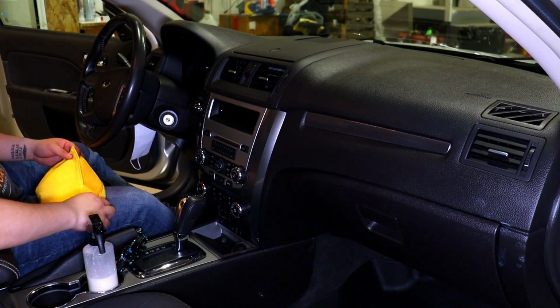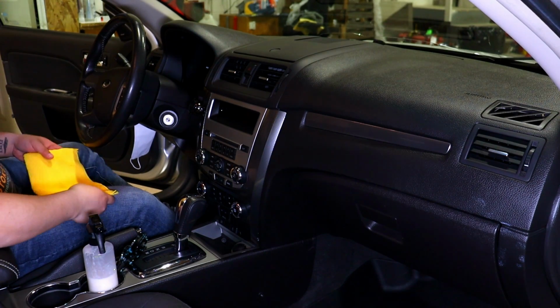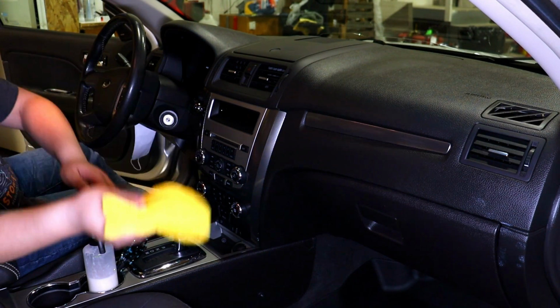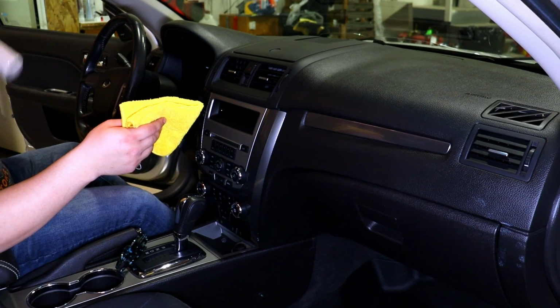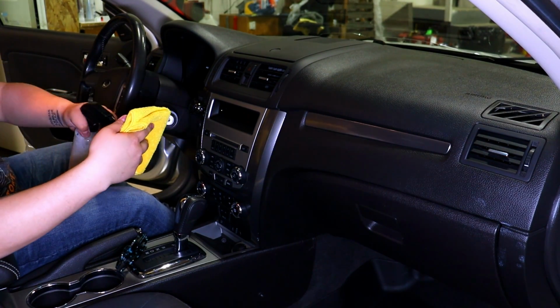Mother's protectant. You can use any UV protectant for dash and plastic trims. It doesn't have to be the Mother's kind. The kind that I just have is the Mother's, as I actually bought a duplicate by accident. So now I just have to use all of it.